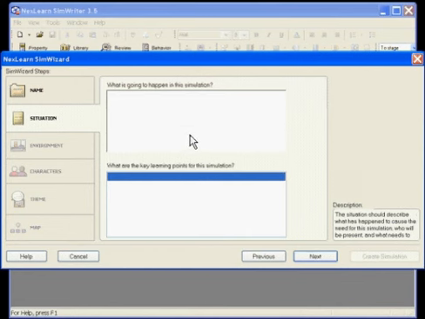And the first field asks us to enter what is going to happen in this simulation. You want to simply describe what is going to happen. Basically, what will the student learn? What is the conflict? What is the goal? This is really for personal reference and a bit of an exercise. So, don't sweat it too much, but keep in mind that if you can't fairly readily fill it out, you might want to take some time to think through what it is you want to accomplish with the simulation.